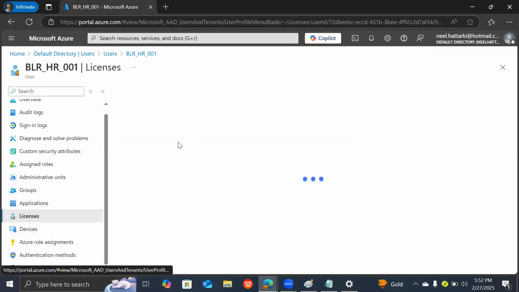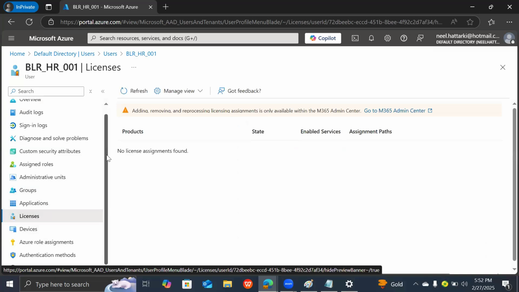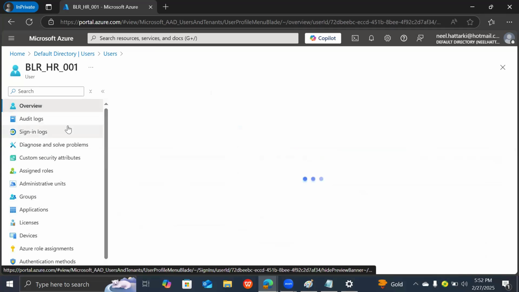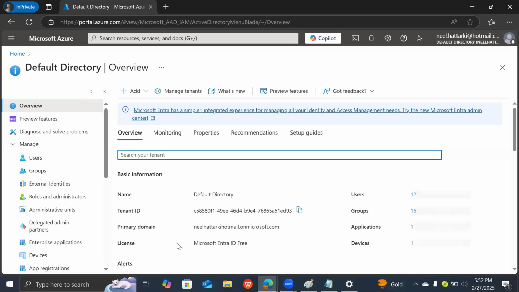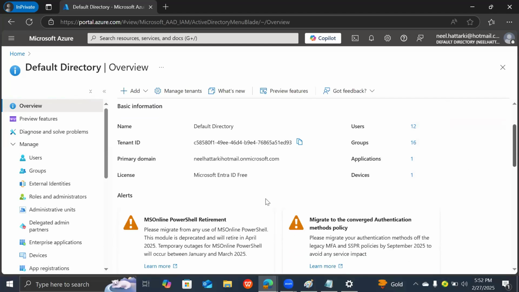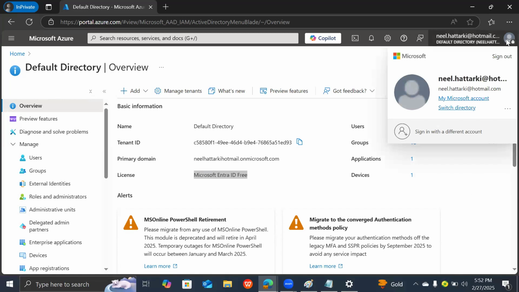So this license is not assigned here. How do you assign the license? You can go to the overview. First, you can see whether your license is P2 enabled or not. This is important. You see, Microsoft Entra ID is a free one. Why is it showing a free one?